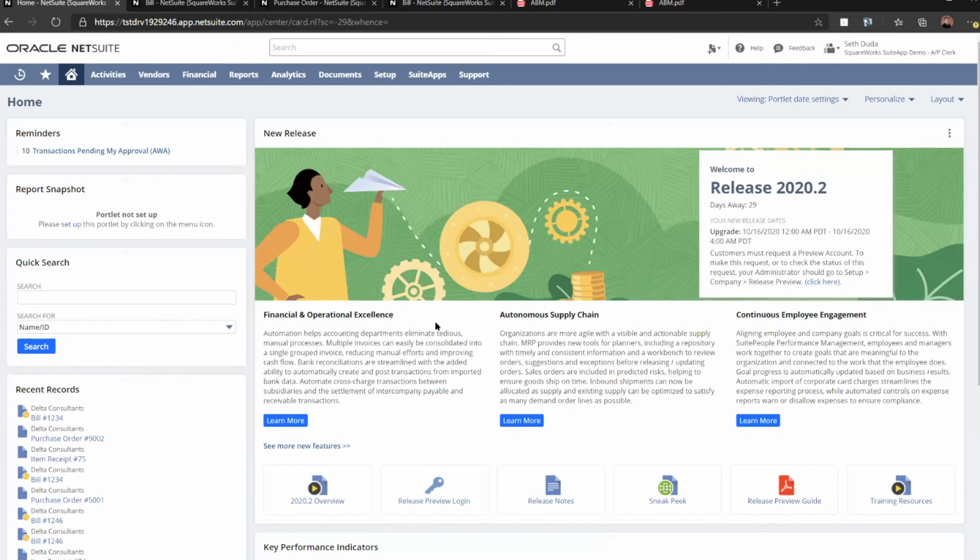And while it is a question for our separate approval solution product, Advanced Bill Management behind the scenes leverages that product. So when you buy Advanced Bill Management, you're kind of getting the approval solution included behind the scenes. So it is kind of a question for both. If you're only concerned about approvals and you don't need OCR or any of the Advanced Bill Management features, absolutely you could just use our approval solution. It would have the same functionality to support approvals. But Advanced Bill Management is a great product. It packages approvals, the OCR, three-way match all together into a great cohesive product that helps streamline AP and automate things.